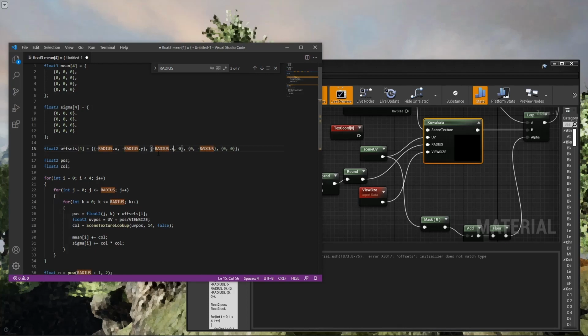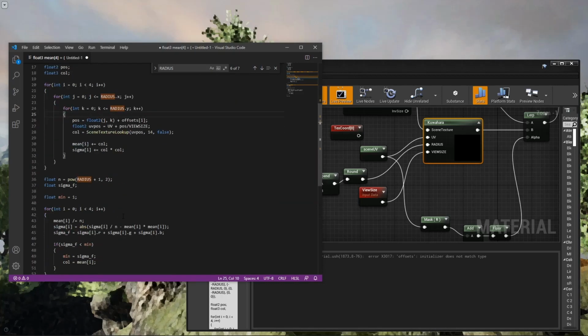The way I'm deciding whether this should be .x or .y is just where they're sitting in these little float2 constructions. If they're in the x element, it's .x. If they're in the y element, it's .y. Same here. I'm using the j as the x element, and I'm using k as the y element. So I'm just treating these as x and y.